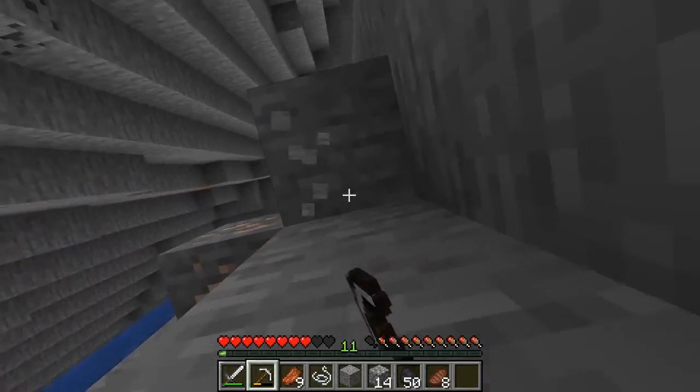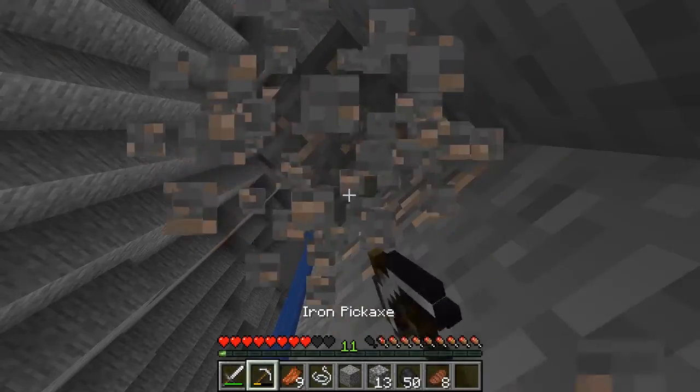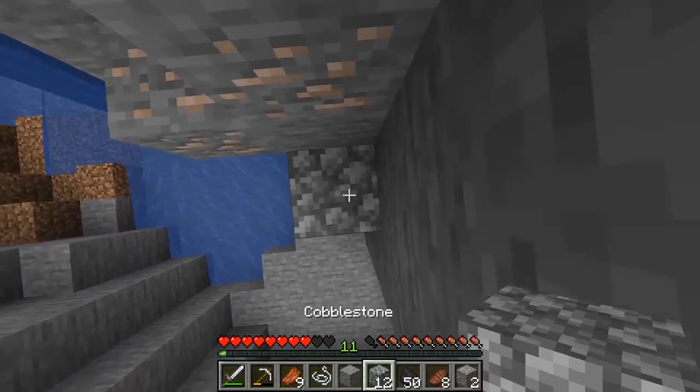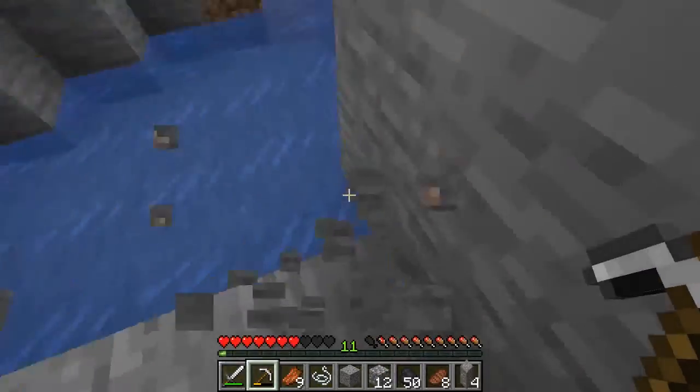Iron. All right, this episode, I guess it's a lot better than last episode. The last episode, I barely got any iron. I barely got anything. But this time, I found a beehive. I broke it because I'm dumb. And yeah.